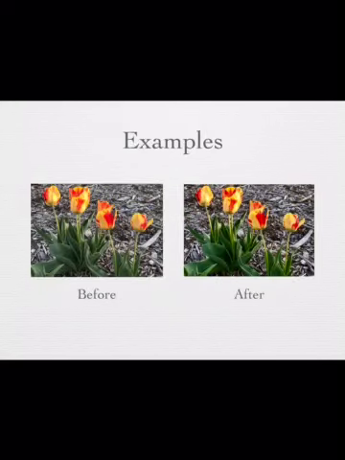Here are my examples. I purposely chose a photo that had bright colored tulips and not a very bright background, just so you can see the pop of color to begin with, but how it can be adjusted as well. In the before photo, the tulips do pop out a lot, but in the after photo, I adjusted the color to make them even brighter and a little bit darker. You can see there's also more color in the mulch as well.